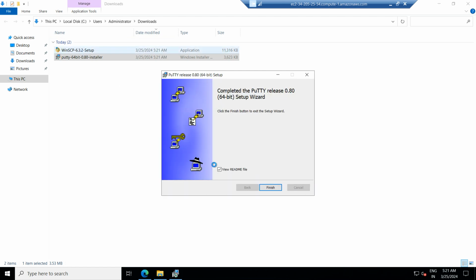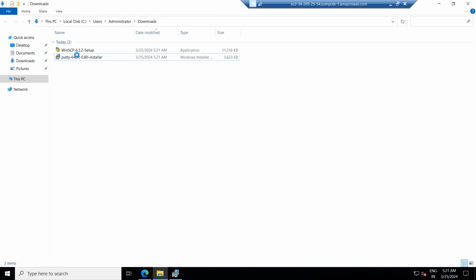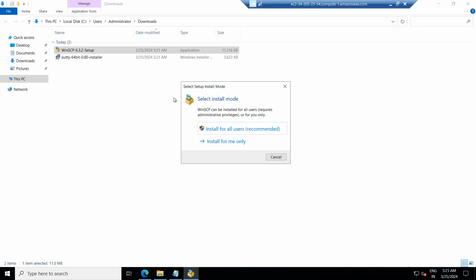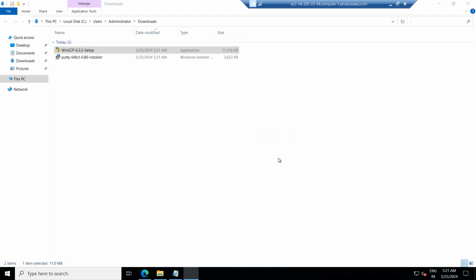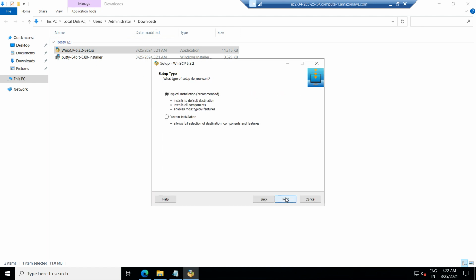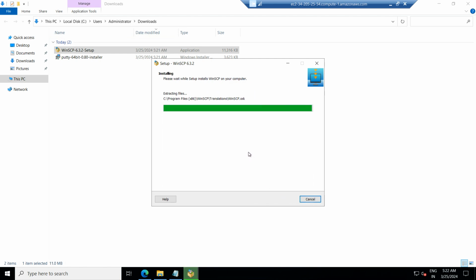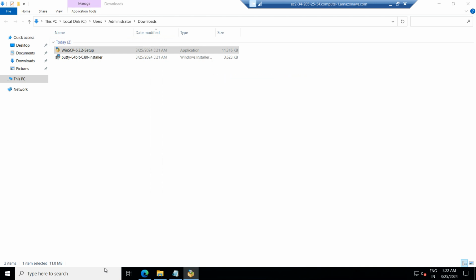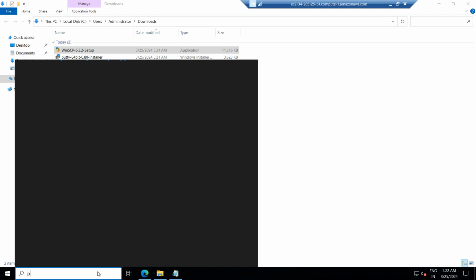Let's install it, and in the meantime, you can install WinSCP also. WinSCP is used to connect to your SFTP. Now let's generate the key.